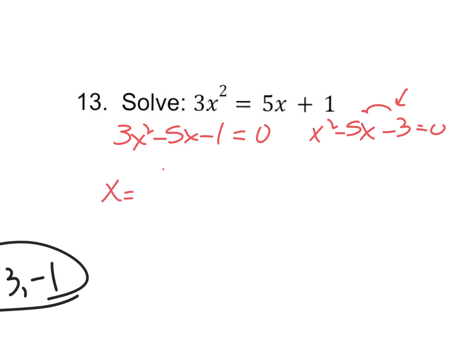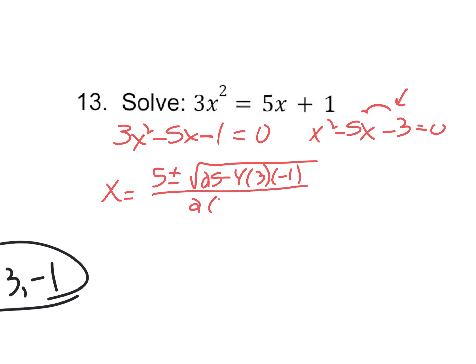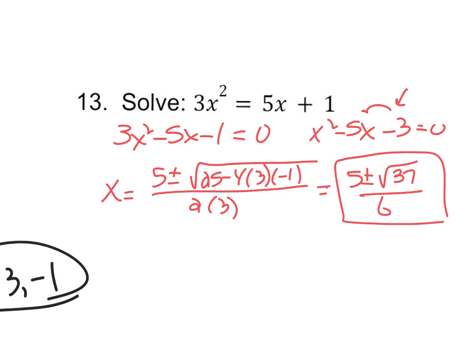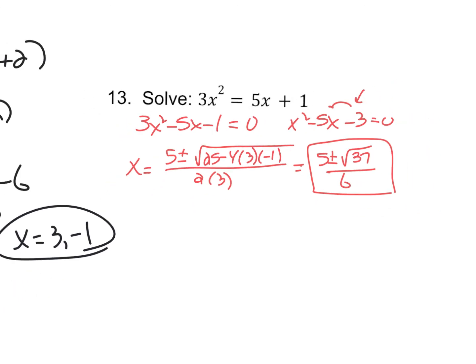So I'm going x equals negative b plus or minus the square root of b squared minus 4ac all over 2a, just like that. Work out what's inside your radical. I think it's going to be 37 in there, which is ugly, but it's also very nice because you can't break it down, and because you can't break it down, you're done. It's really great that it doesn't break down. Your answer is not that beautiful, but at the same time, it saves you quite a bit of work.